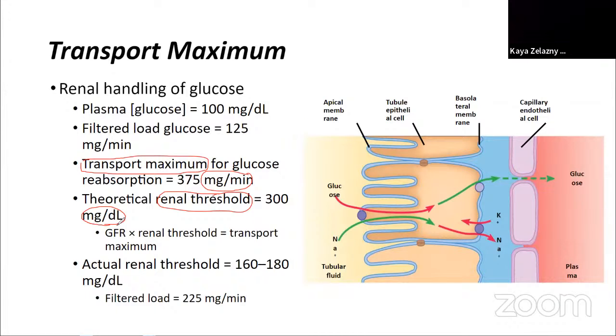These two concepts are essentially the same, the transport maximum and the renal threshold. They're both talking about what is the maximum amount of glucose in this case that we can process. It's just one is telling you the speed with which we can process it, and one is telling you a concentration where you're going to have trouble processing it. But the cause of having a transport maximum in the first place is that carriers get saturated, and that's the same thing for the renal threshold. There's a renal threshold because above a certain amount, those carriers get saturated. So they're really just different measurements of the same thing.